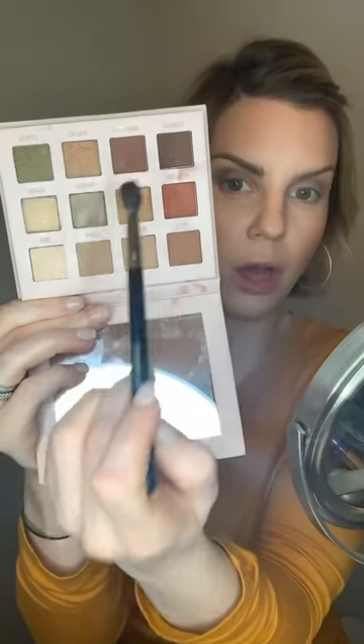I'm going to go in with a little bit more Forest right in the corners and blend those out nicely. I love all these shades because they have a little hint of shimmer — not so much that you look like you're trying to use a fake ID to get into a nightclub, but just enough that your face looks really polished. Then I'm going to take a little bit of the shade Red Rock. These two are totally across from each other on the color wheel, but I'm putting a little in the back corner — it's going to deepen it up and create a soft brown between the two.